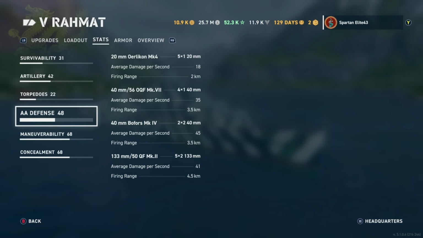So 40mm Bofors Mark IVs, you get 4 of those, doing 45 damage per second as well, reaching out to 3.5 kilometers. And then, of course, the 133mm 50 caliber QF Mark II dual-purpose main guns at Tier 5. You get 10 of those doing 41 damage per second, reaching out to 4.5 kilometers. And again, I don't understand why it's 4.5 kilometers for the main guns when the secondaries in the last tier could reach out to 5.5 kilometers.